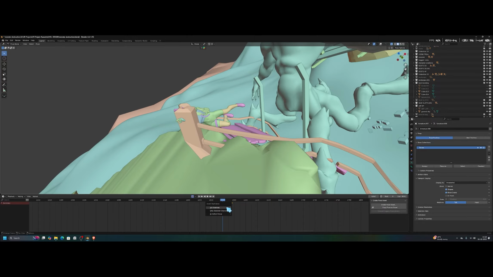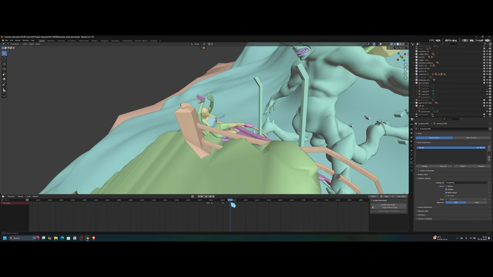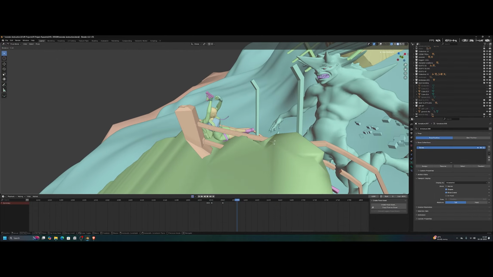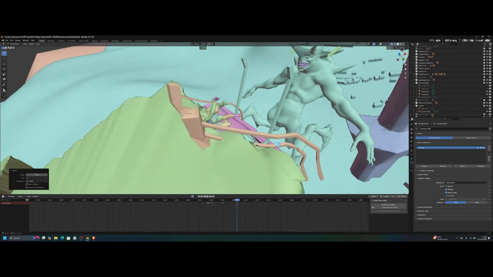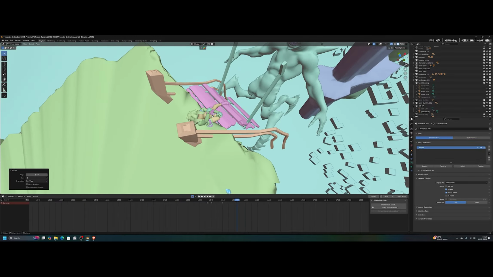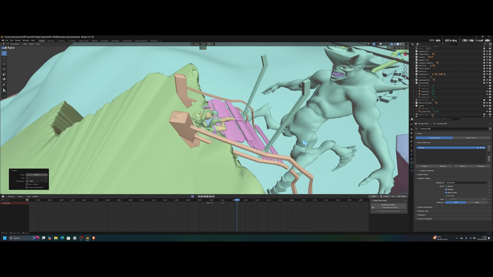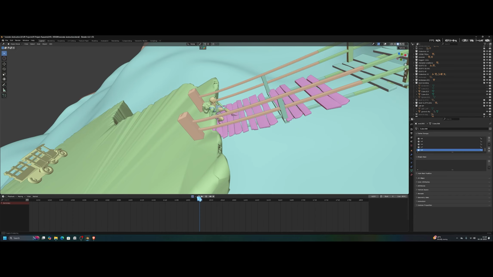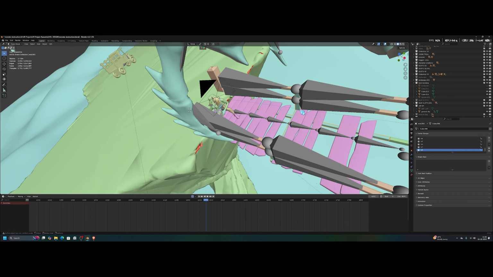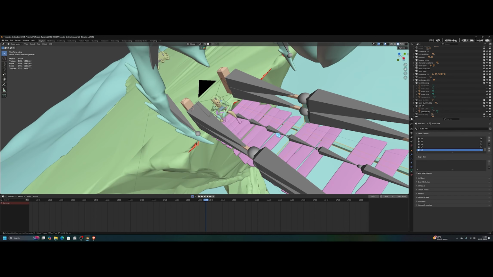Here, so add this and remove this one. What's wrong with this? It's not weight painted properly. Let's go back to weight painting.